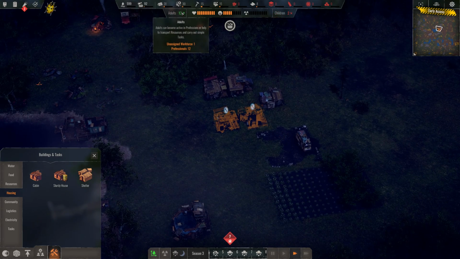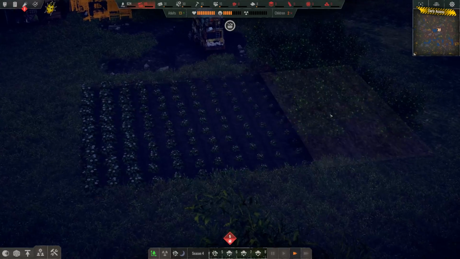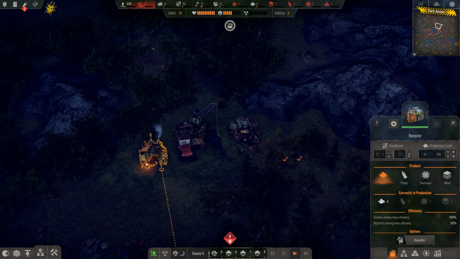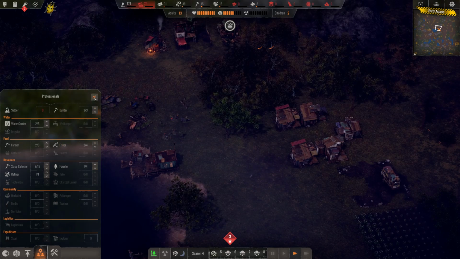Oh, look at that. I think we just got more people, yep. So it's slowly increasing, that is all nice, and our field is growing as well. We got pear trees. This game is a lot of fun. I already like it. And we're gonna definitely need some more people on the food. The food is not really looking too good there. So let's get one more fisher.